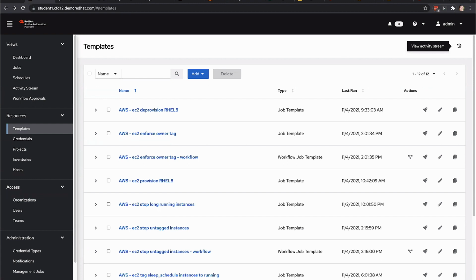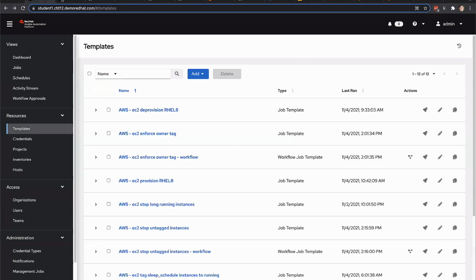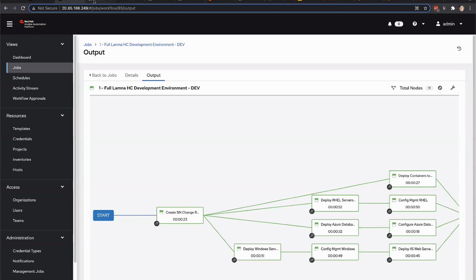So just like I have Photoshop and Illustrator and Premiere and all these applications, controller is kind of like the heart of it, as it's where an operator will live. But there are different tools. When you buy that platform subscription, you get access to, so when I flipped over here, this was just another controller. These are just two different controllers that I have installed. Where else did I flip?